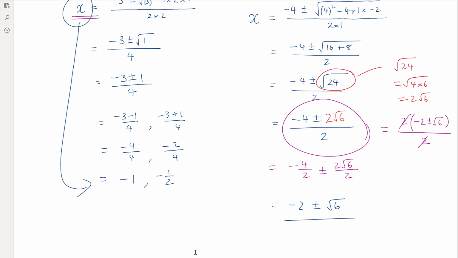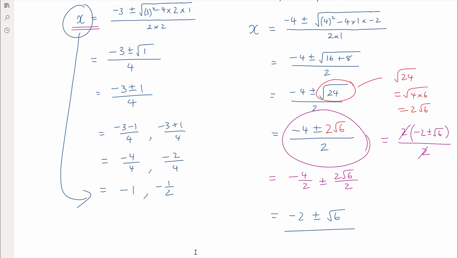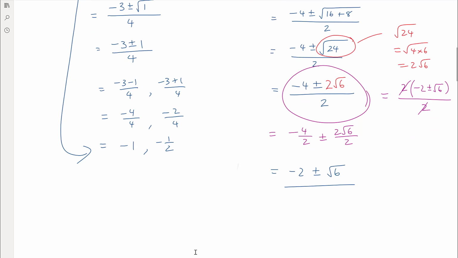So there are my two solutions to the equation: negative 2 plus root 6 or negative 2 minus root 6. We can't simplify negative 2 plus root 6 or negative 2 minus root 6. They're not like terms. So that's in simplest form, and they are our solutions. This is a quadratic that wouldn't have factorised. Factors of negative 2 that add up to positive 4, there aren't any. That doesn't mean there aren't solutions to the quadratic. We then need to go to the quadratic formula. It's just that the solutions are irrational, which is why we couldn't find them using factorisation.